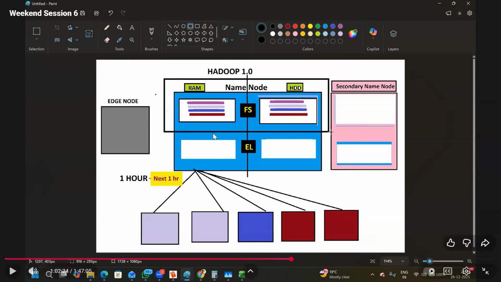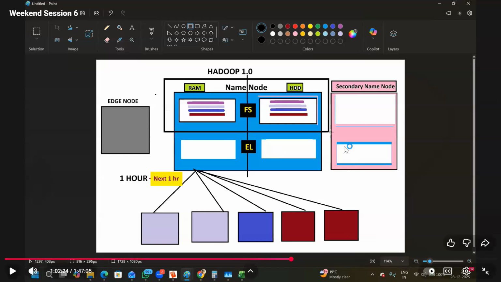The same transaction details will be saved in edit logs, and edit logs will be saved to the hard disk drive of the name node. But FS image will not be saved to the hard disk drive of the name node. Then these edit logs will be copied and sent to the secondary name node after 1 hour, and it will delete everything.